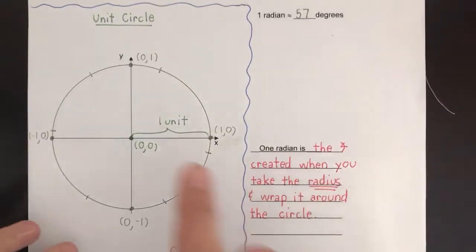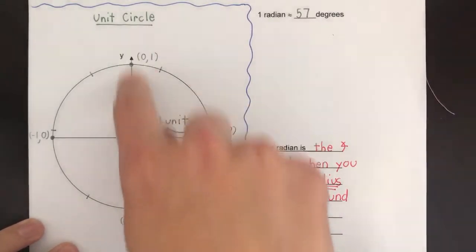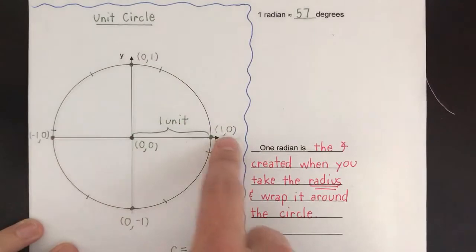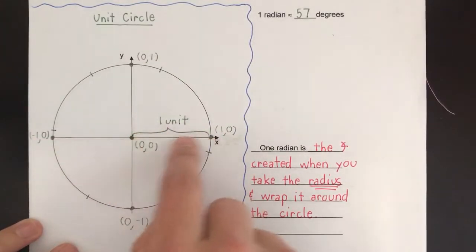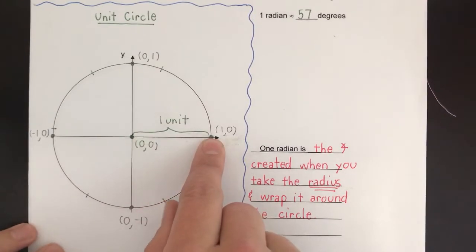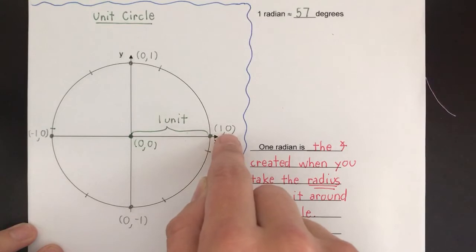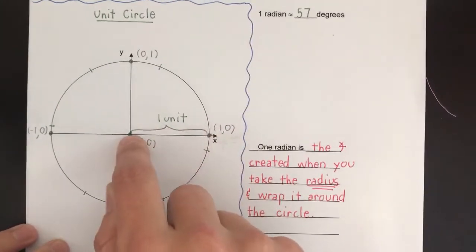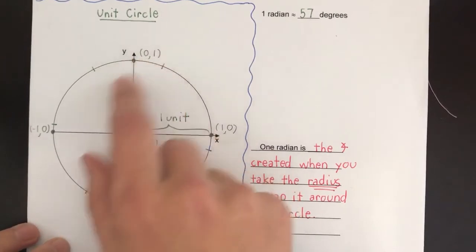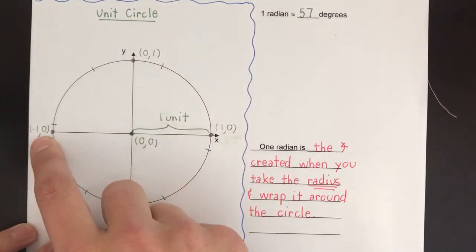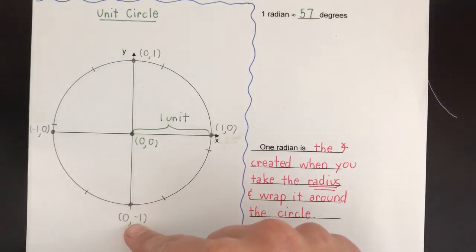We are going to center it at the origin, 0, 0. This is our y-axis, obviously. This is our x-axis. We are going to say that the radius is 1 unit long. So if the radius is 1 unit long, then this coordinate here would be 1, 0. Since this is also a radius in length, this would be the coordinate 0, 1. This would be the coordinate -1, 0, and this would be the coordinate 0, -1.